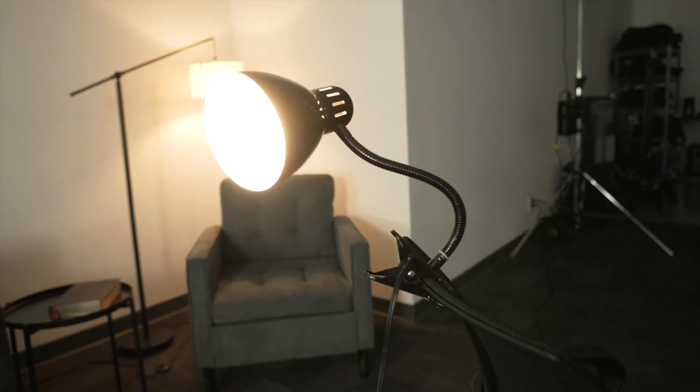Being able to raise your ISO up to 2,000 to 4,000 really is plenty of range for most film projects where you'll be setting up lights to light your scene anyway, even if they're just some cheap desk lamps from Walmart. The only time you'd realistically need to go higher is if you're shooting at some sort of event at night or perhaps a wedding that runs later into the night. I'd say the low-light performance on the ZV-E10 is great for its class and totally gets my endorsement.